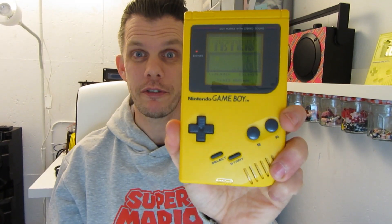This thing here is my first love in gaming — the original Nintendo DMG Game Boy. I was obsessed with this thing in the 90s. I played hours and hours, racking up high scores on Tetris, playing Super Mario Land to the end over and over again, wherever I was. I could have my favourite Nintendo games wherever I went. It was fantastic.